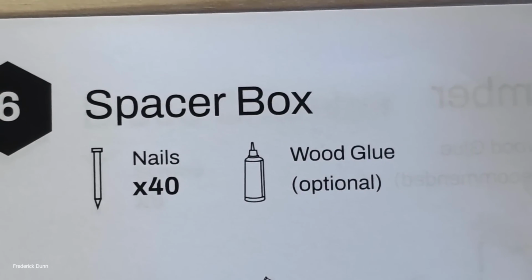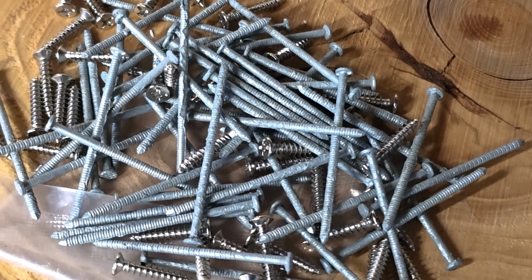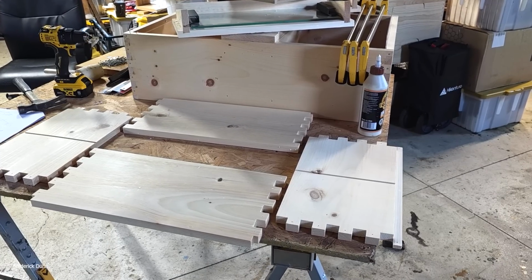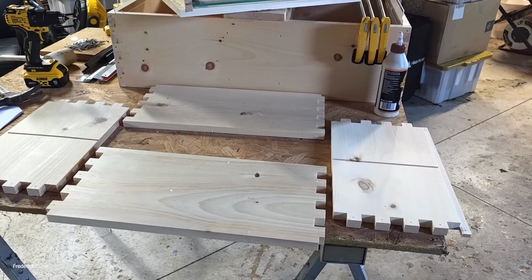Plus, they're pre-drilled. So it'll look funny if you put it together without any nails and stuff. And these are the nails and screws, self-tapping screws that came with it. Stainless steel screws, galvanized hot dip nails. And I'm just going to show you quickly here how I put the glue on the finger joints.